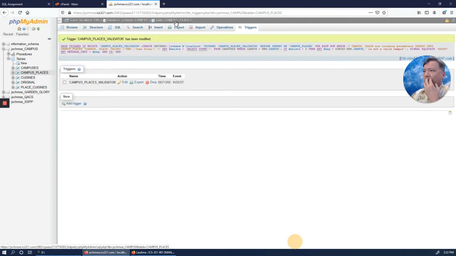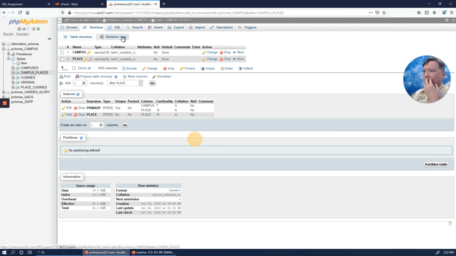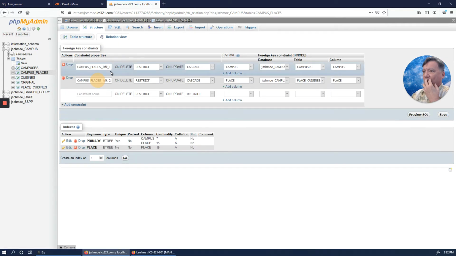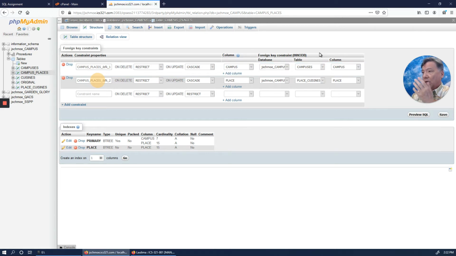If you look at the structure of campus places, we should already have it. The campus field has got to exist in the campuses table. So we didn't really need to put this check into the trigger. But I think we should put it in anyway. Let's see what happens when we test this.